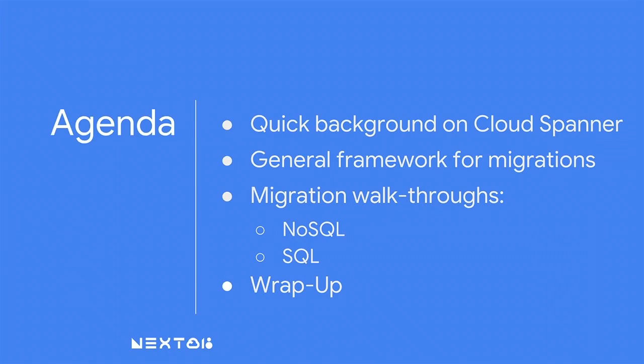So most likely you're coming from much more contemporary frameworks, much more interesting database choices. And really what we want to do today is talk about that. I'm going to talk about Cloud Spanner. If you're here, hopefully that's because something externally enticed you to want to look at what a migration would look like. But we'll go over real quick what the background is on Cloud Spanner and why you would want to consider it. We'll talk about, in general, how we've thought about migrations and how Neil and I have put together a sequence of steps that we think applies to most organizations and the way that they're going to approach a migration.